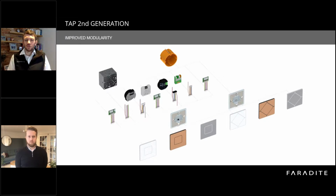And this slide just shows a bit of an overview of all the things I spoke about before. On the front, we have a range of different keypad fronts. In the middle, we have, on the left-hand side, our volt-free coupler, and on the right-hand side, we have other couplers. So we will be releasing other built-in control technologies to support our next generation keypad range. Behind the volt-free coupler, you can see the variety of different leads that you have to connect that volt-free coupler into the various different pucks, including an adapter that basically gives you exactly the same wiring output as our first generation switches for back compatibility, including everything that you would expect to be able to wire directly into a Luxon system. You also see at the back there UK and European back boxes, just to reinforce that fact.